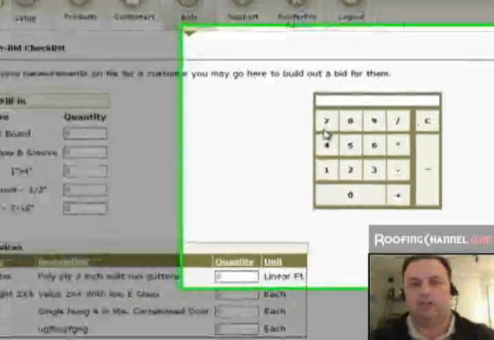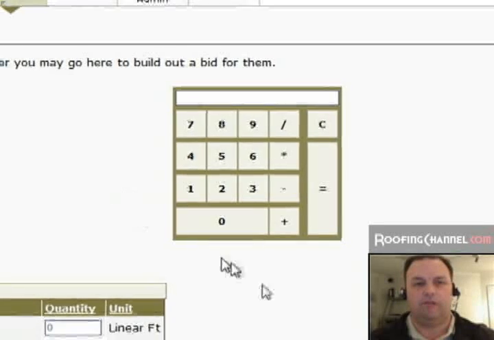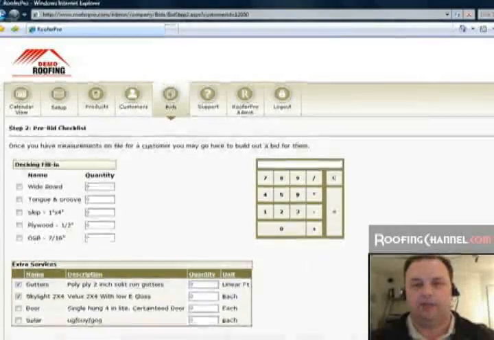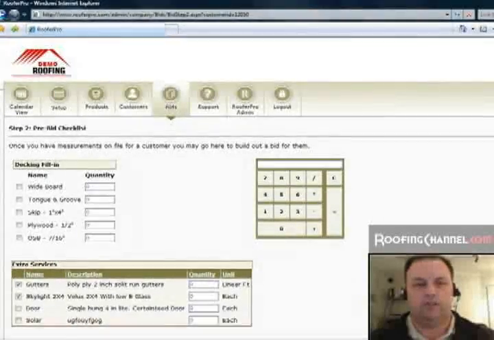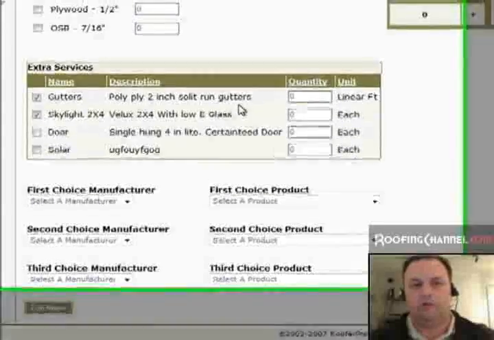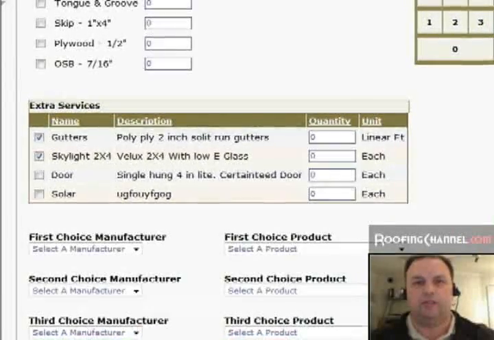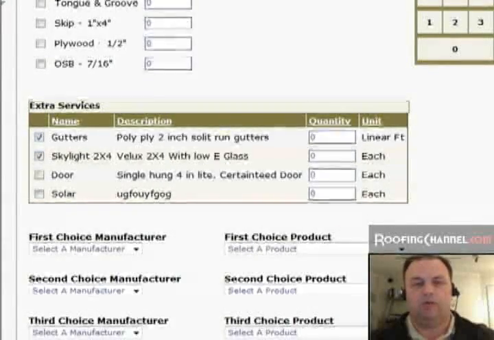You'll also notice that there is a calculator for ease on this page of deciding what calculation you want for what type of decking fill-in. You'll also notice that there's extra services. These again give you the ability, the system gives you the ability to put in extra services that you'd like to provide for a customer, the quantity, and by what unit.